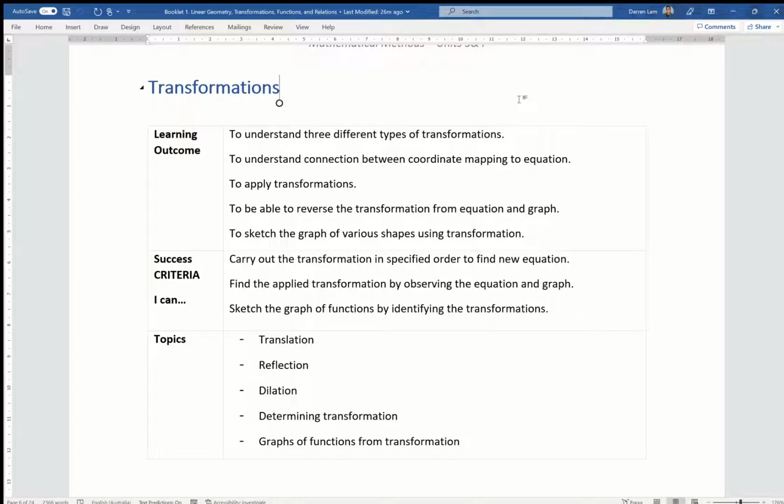I'm going to present you with two different methods for doing the same thing. Obviously I have a bias, but it's up to you which one you use. As long as you understand both methods, it's fine. You don't have to apply both methods. Later on we're going to apply those transformations and combine them to have a range of dilation, reflection, and translation. But first we're going to focus on one at a time.